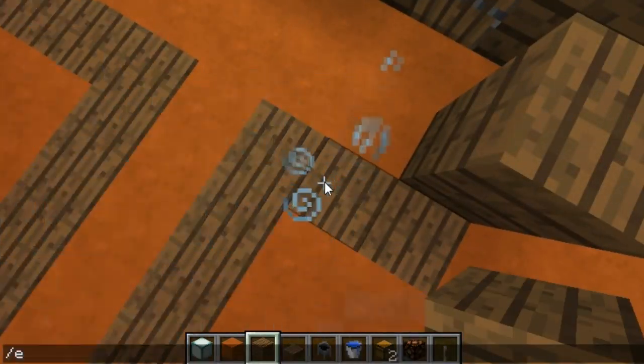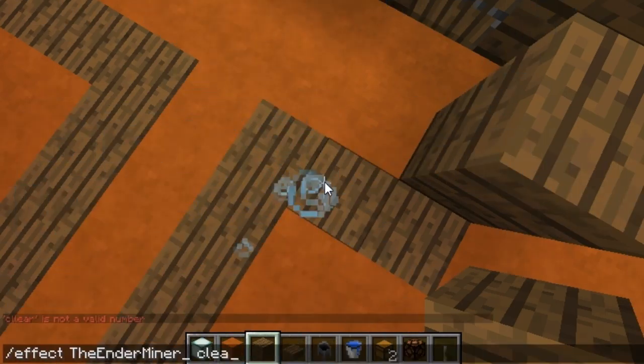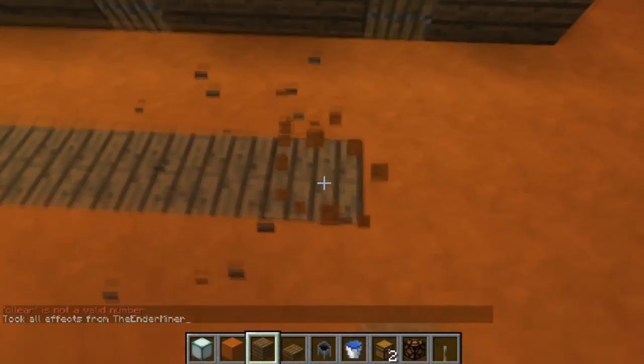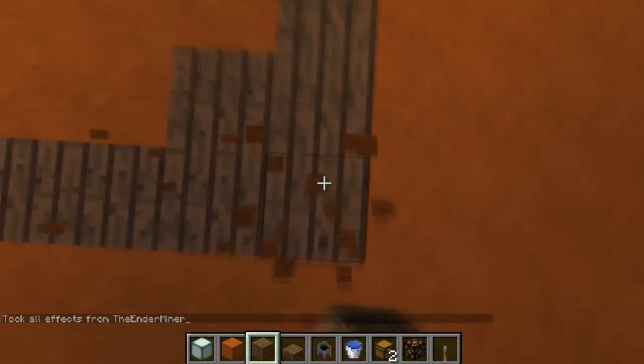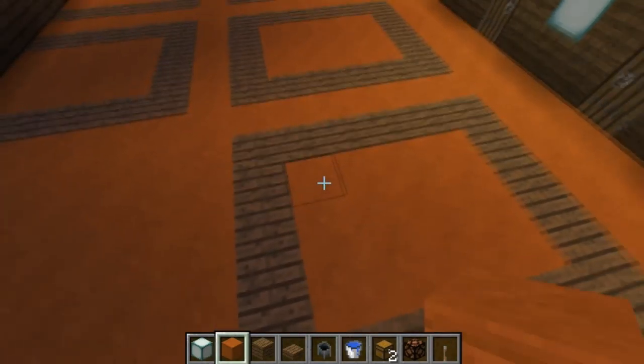Now let's go effect clear. There you go. Wow, now it looks really zoomed in, like with slowness. It's really weird, because this is normal, but I've just been so used to the fast one that it looks different.